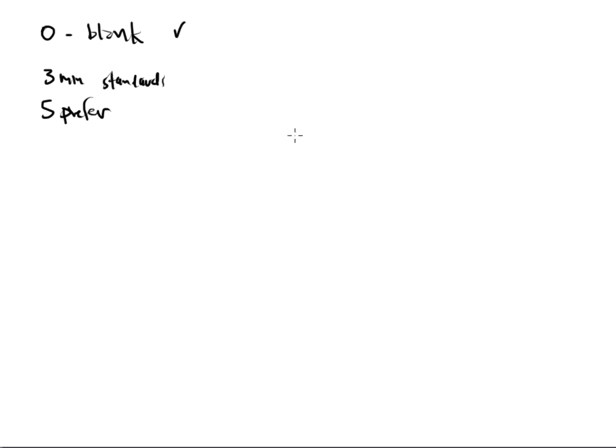But what I want to do is stop here for just a second and tell you that this just depends, right? Now, no one's going to tell you make less than three. Wherever you decide to work, they're not going to tell you to make less than three standards. It's going to be at least three because that is the minimum across the board. However, some companies will require you to make maybe a set of seven standards instead of five, or some will require 10 standards for the calibration curve instead of five. So that really depends on who you work for, where you work for, the type of environment, the type of samples that you're processing. All of that is very dependent on your employer in the very end, right? So all of this is dependent.